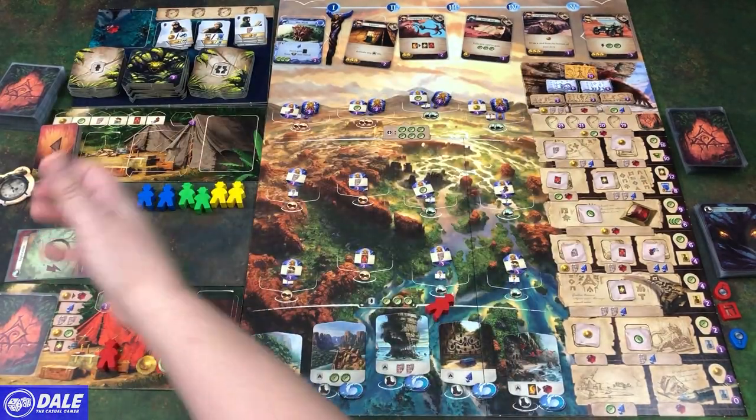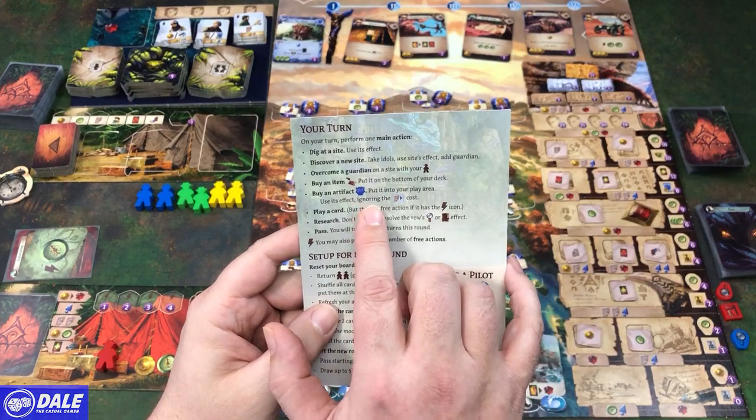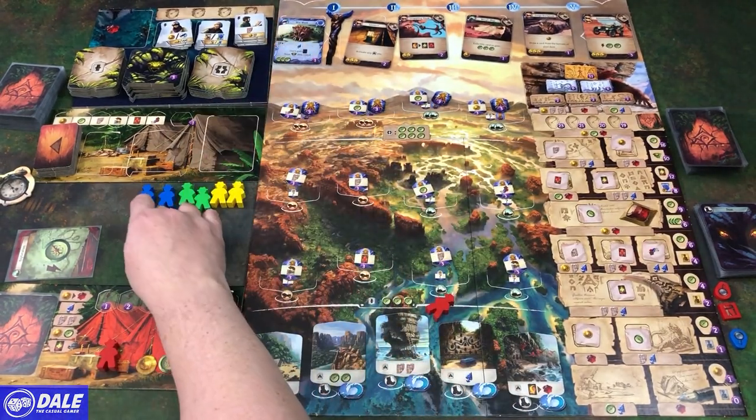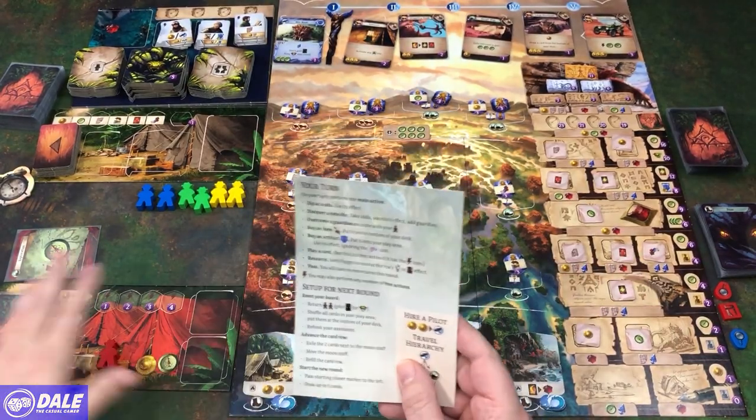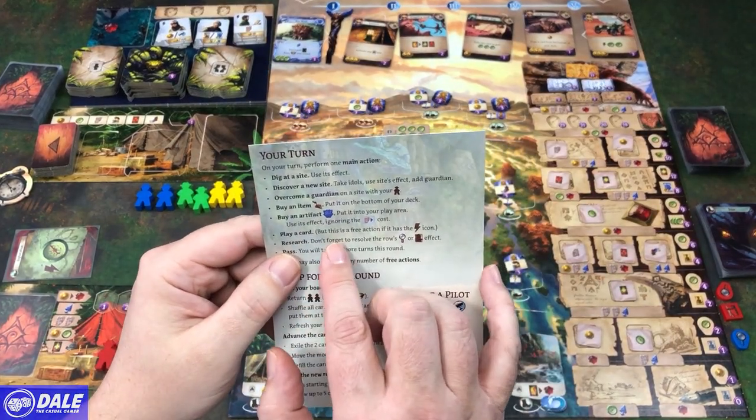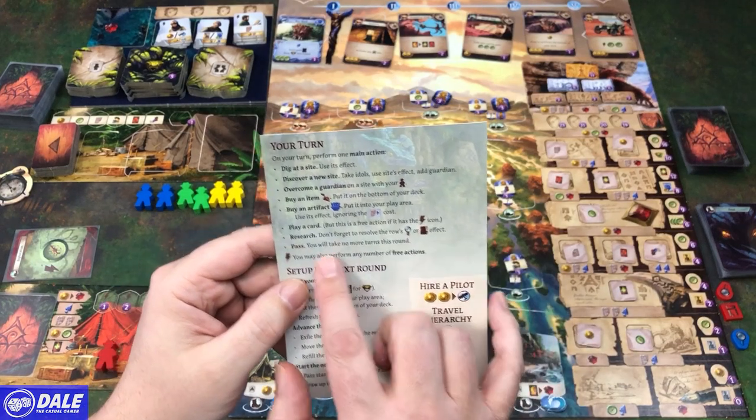When you purchase an item, it goes on the bottom of your deck. Buy an artifact, which goes immediately into play. You can play it, and then it'll get shuffled at the end of the turn and go on the bottom of your deck. Play a card from your hand for its effect.